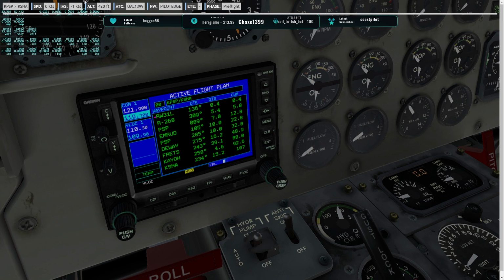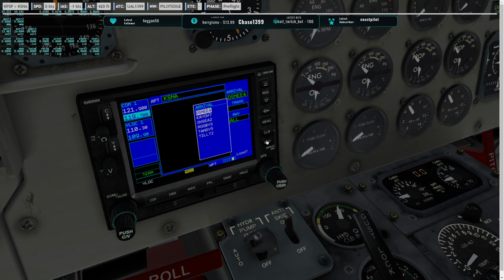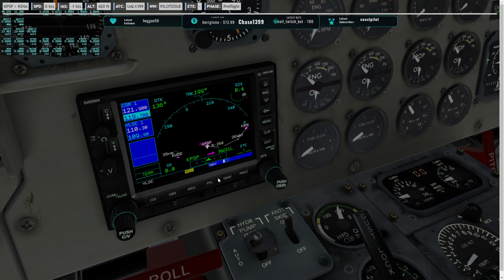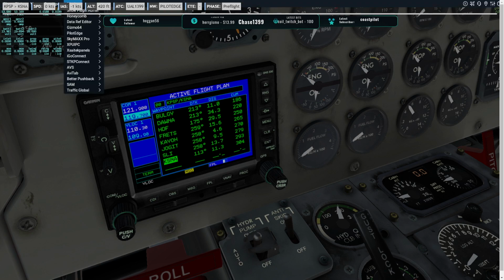Sierra X-ray Golf in the Oscar, turn 20 degrees right, vectors for the visual approach runway 29. So we're going to do 20 degrees right, vectors for the visual 29er. Sierra X-ray Golf in the Oscar. 7 HSC, enter flight plan. Now we need to delete some of these. Alright, let me look at this chart, see which ones we need.